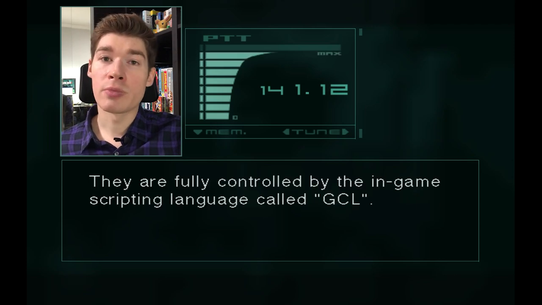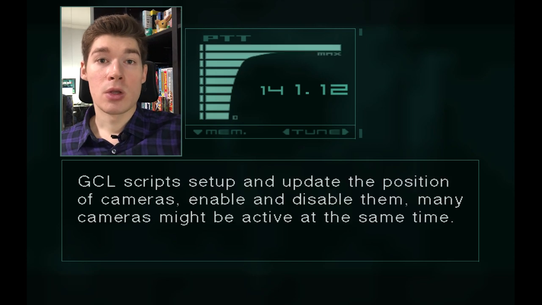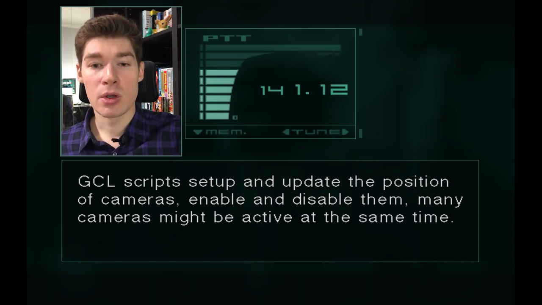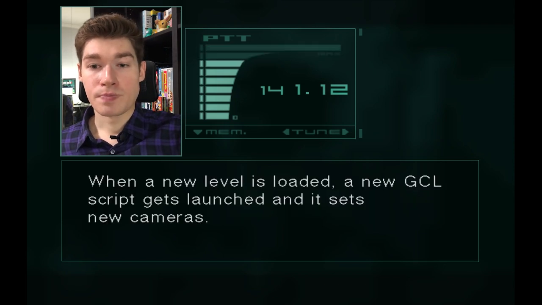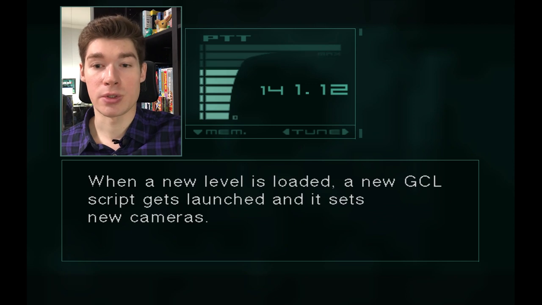And they are fully controlled by the in-game script language, which is called GCL. GCL scripts set up and update the position of the cameras. They enable and disable them. Multiple cameras might be active at the same time. And when a new level is loaded, a new GCL script gets launched and sets up these new cameras.